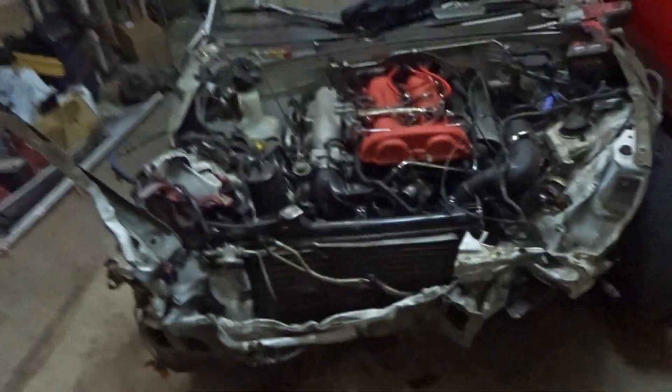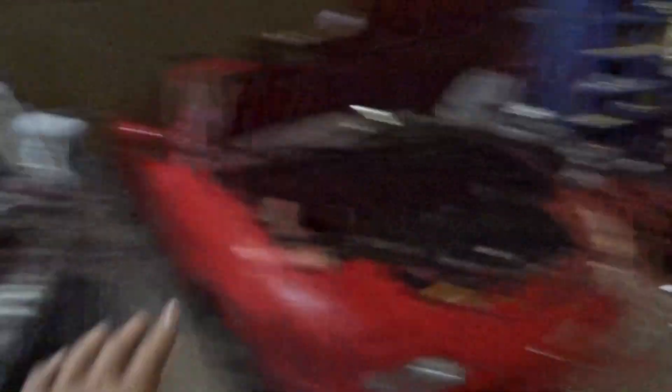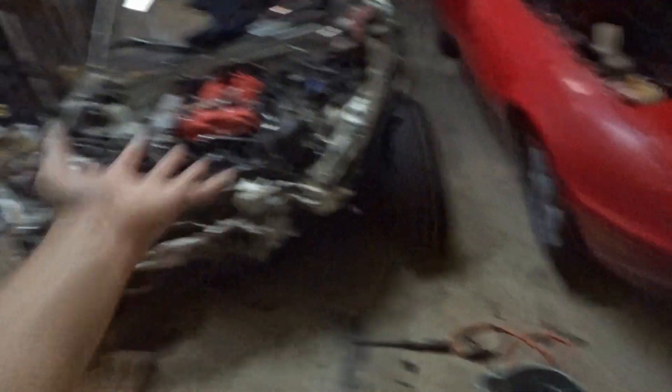There are a few parts specifically that we're going to do - it's not going to be a complete transfer, except it also kind of is going to be a complete transfer. I need to pull this engine out in order to fix the oil pan, and in addition, this engine is going to have to come out anyway no matter what. So the question is whether or not I want to put the engine from this white Miata into the black Miata. The engine on the red Miata has roughly 170,000 to 180,000 miles. This one has 140,000 miles. That one in the corner has 111,000 miles. And there's another one at my parents' house that has 200,000 miles. So I currently have four NA6 Miata engines.